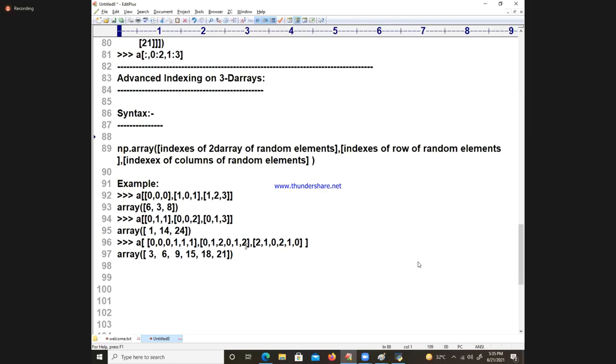Is it okay? So this is about advanced indexing. Tomorrow I will go for another concept, statistical functions. I will tell you tomorrow. When I continue the full length class, some of my 6 o'clock students are facing a problem.